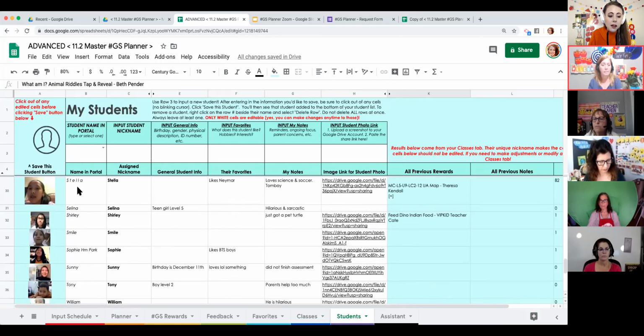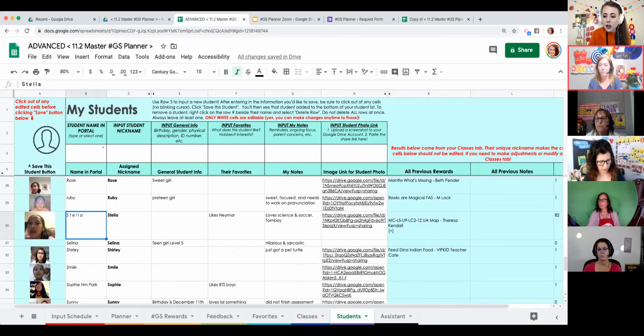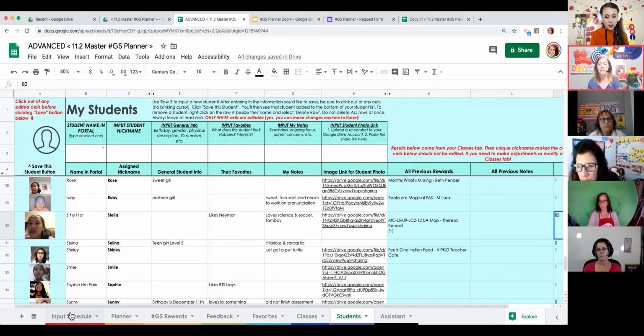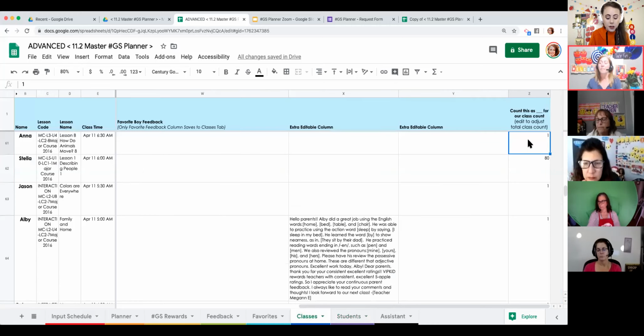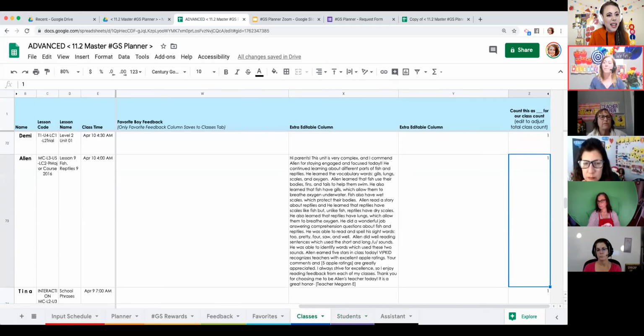This must mean that I have 2 more records on my classes tab with Stella, and it's adding all of those up. So the next time I save Stella, when she's on my schedule and I use the planner and put her nickname and click Save Planner, it's going to show me 83 because it counts it. Each time you save your planner, it counts up all of these rows right here. That's how to adjust that class count.